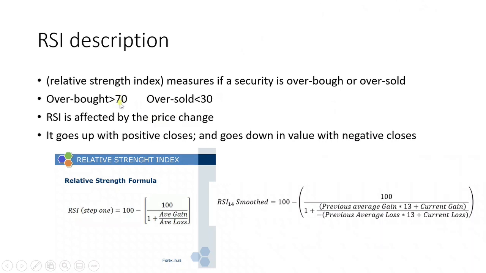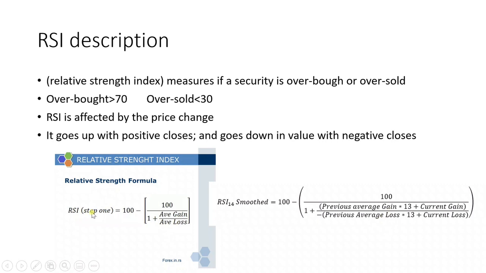I would even push those numbers a little bit down, like this would be 60 and this would be 40, a little closer to the middle, because it's like a bell curve. You're never going to reach the ends of the bell curve, but at the 70-30 mark, chances are it's probably going to want to push back and come back to that 50. RSI is affected directly by price change as well, but in a different way: it's affected by the loss and the gain.